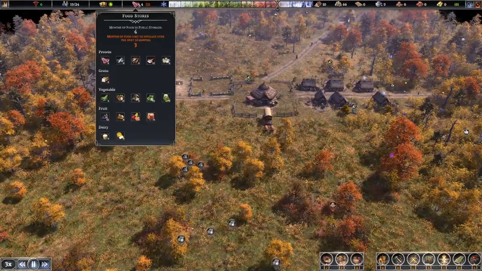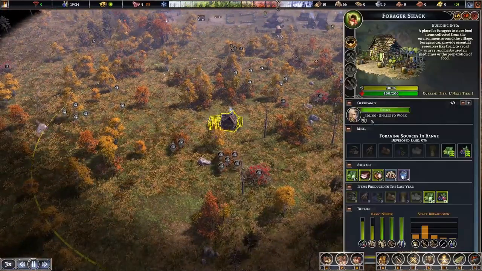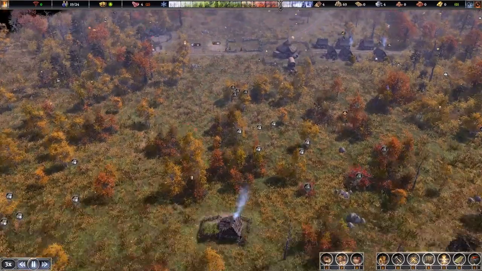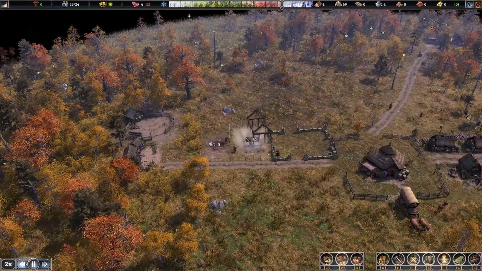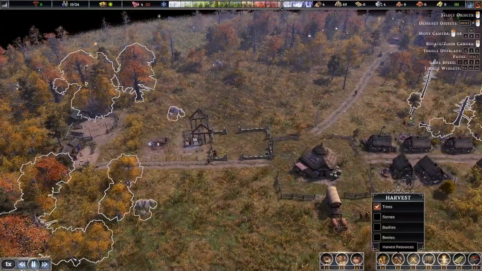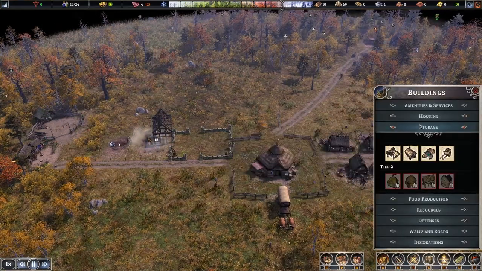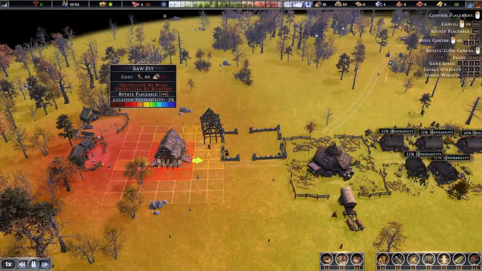We've got... not a ton of food, and as you can see, the foraging shack is now officially going to be useless over the course of winter. There's nothing green, there's nothing to forage. So clearly, there is an issue there. That's fine. Let's slow it down a little bit, slow the game down. I am looking to get, what was the other thing that I needed? I needed a firewood splitter, I needed a saw pit, that's right.